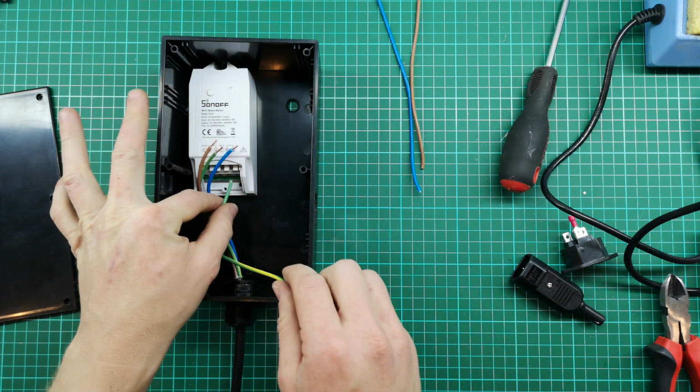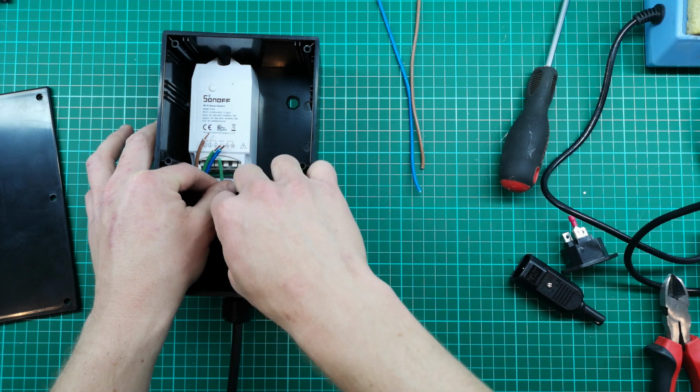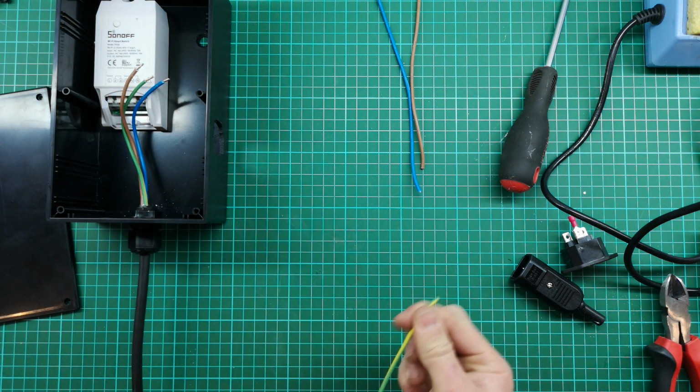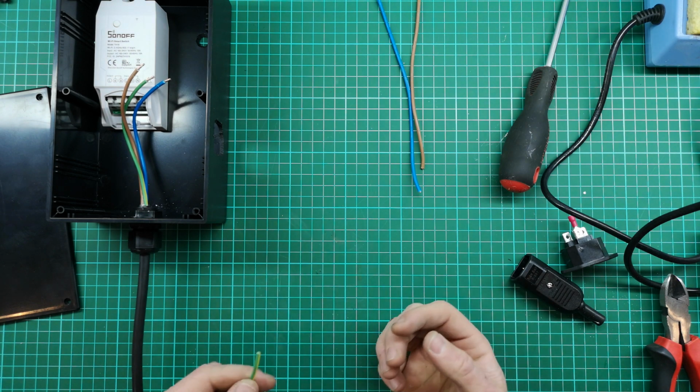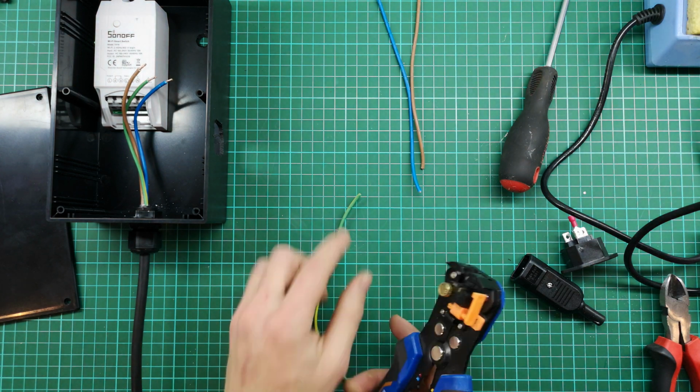So what we're going to have to do is we're going to have to come out, and then we're going to have to go here. But halfway, we're going to put a connector block in. So what I'm actually going to do first is put the lugs on the end of these cables, and then we're going to have a better idea of where we need to connect. So let's strip these also.